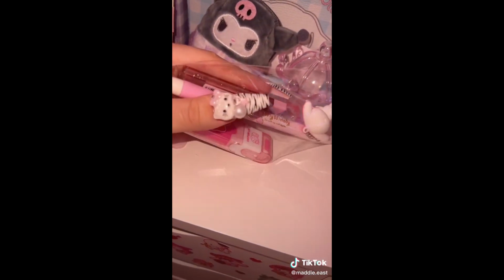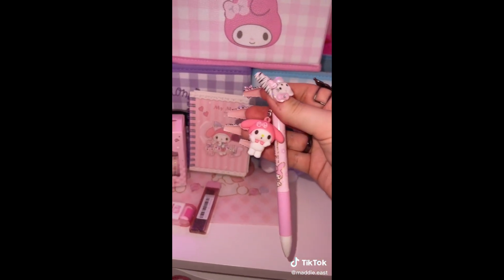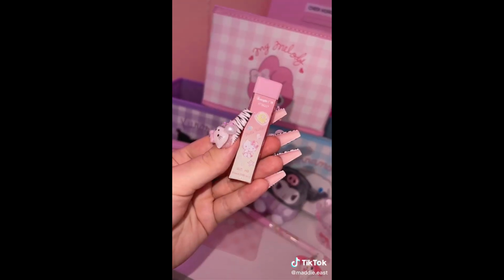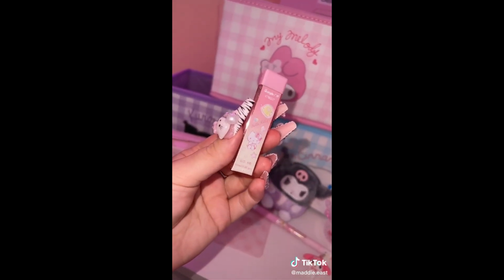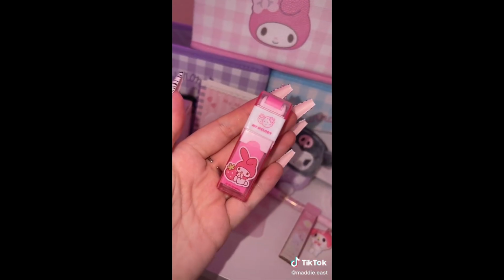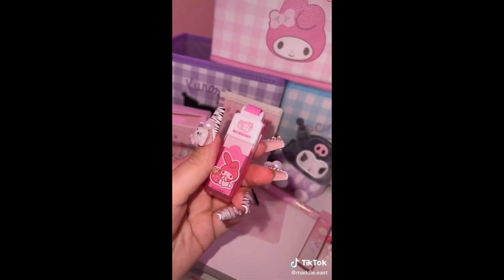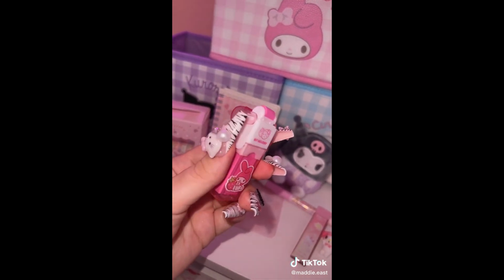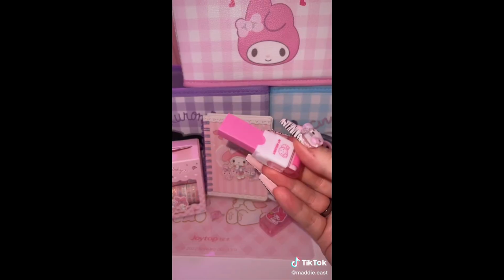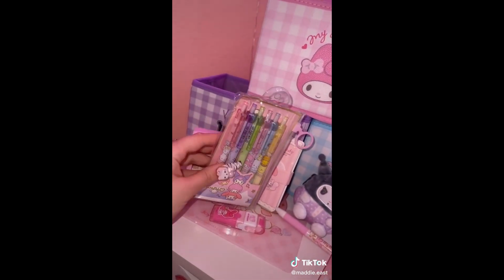We have a couple things in here. A My Melody mechanical pencil to go with my little notebook. And of course, I had to get some Hello Kitty lead to go in my Melody pencil. And a My Melody eraser. I believe you just lift that up. Yeah, and you can just roll it on. And you can also take off the bottom. And then, of course, I also got a pack of pens to go with it, too.